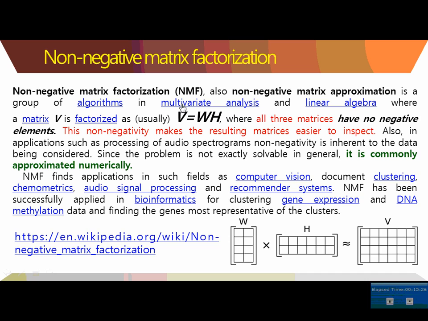It's a group of algorithms in multivariate analysis and linear algebra where the matrix V is factorized as V equals WH, where these three matrices V, W, and H are all non-negative matrices, which have no negative entries. This non-negativity makes the resulting matrices easier to inspect. Also, in applications such as processing of audio spectrograms, non-negativity is inherent to the data being considered. Since the problem is not exactly solvable in general, it is commonly approximated numerically.